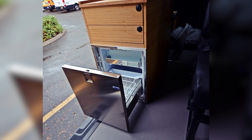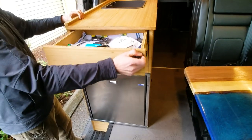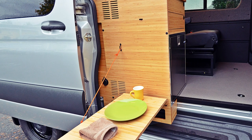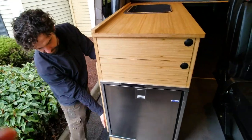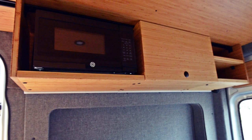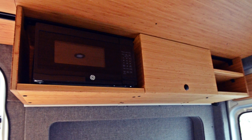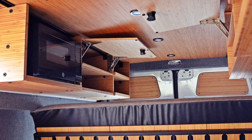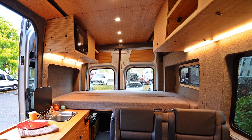Over at our kitchen cabinet, we have an Isotherm drawer-based fridge. The passenger kitchen cabinet has some great features for drawers, as well as our pull-down side table, and we did a custom extension on the bottom for some storage. We went ahead and customized our standard shelf product to install a microwave, and also customized the length of our standard shelf cabinet in the back to fit just enough cabinetry into this system as possible.